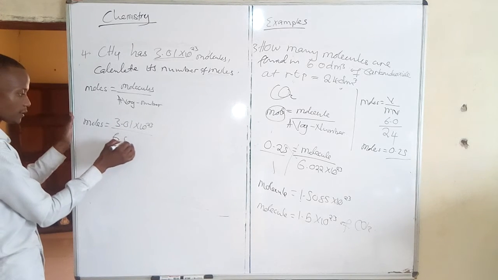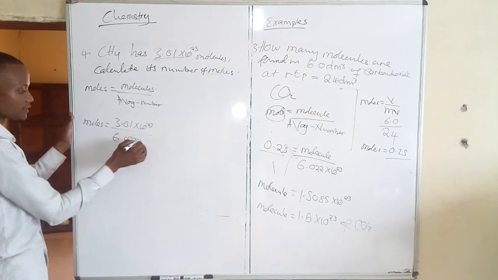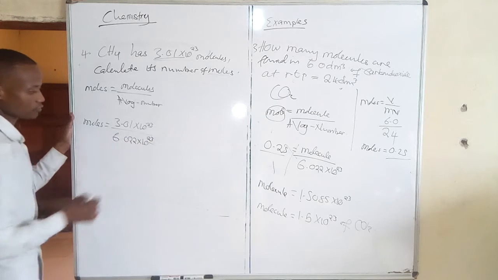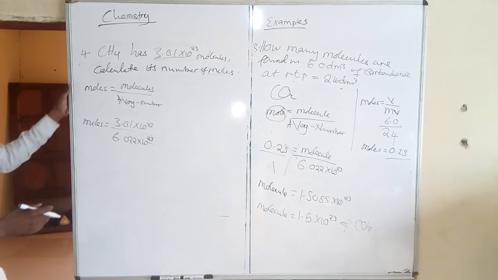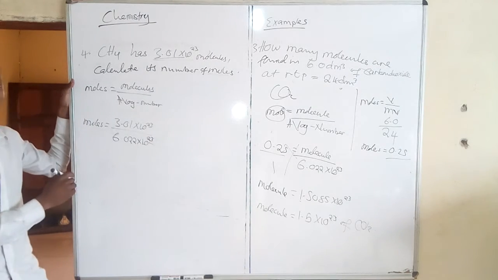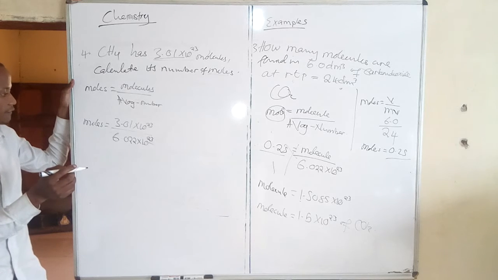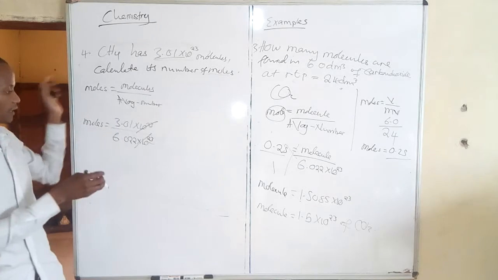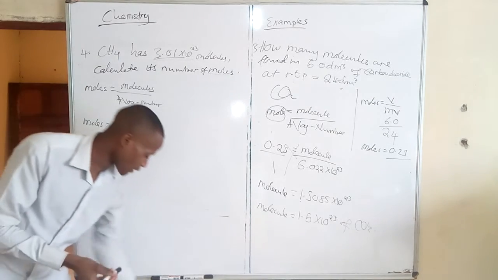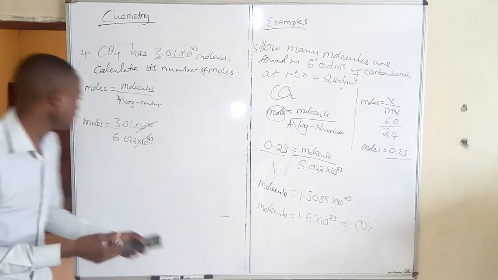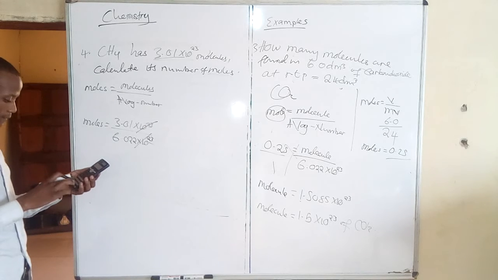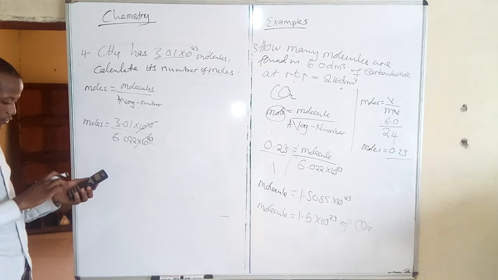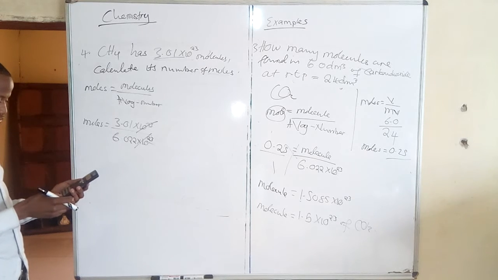Remember, 6.022 times 10 to the power 23. Okay, remember that one, the power 23. Then you divide this number into the number on top. If you have the idea in mathematics for indices, you just remove that, then divide this number there. You cancel those which are common and divide the remaining part, which is 3.01 divided by 6.022.